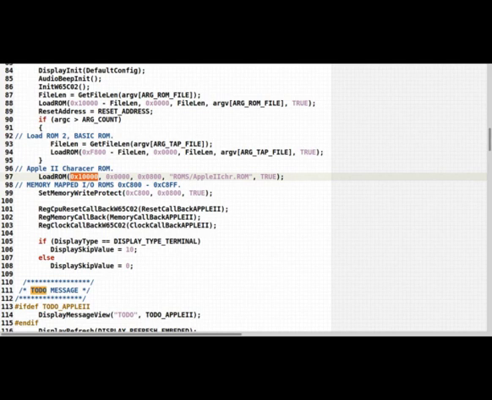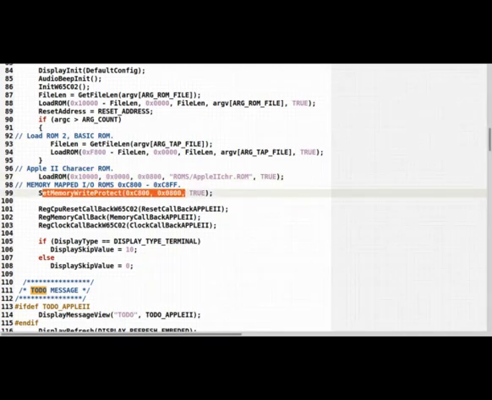I'm setting an area of memory to write protect. It uses memory mapped I/O, like the 6502 does, and I'm making this particular part of memory read only. That way, the computer will think that the hardware doesn't exist in that area of memory, so it won't try to use hardware there.